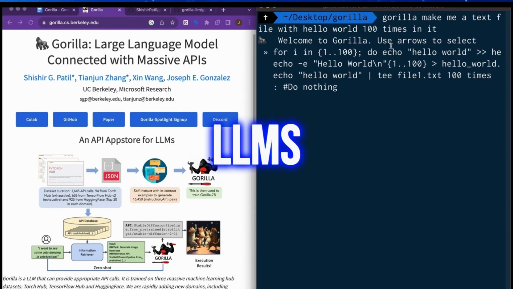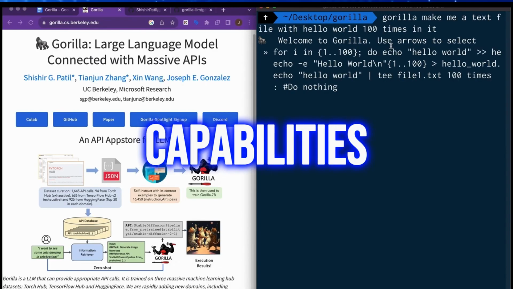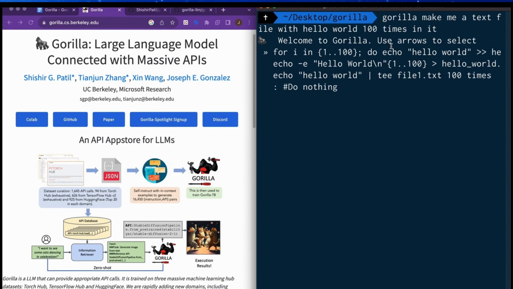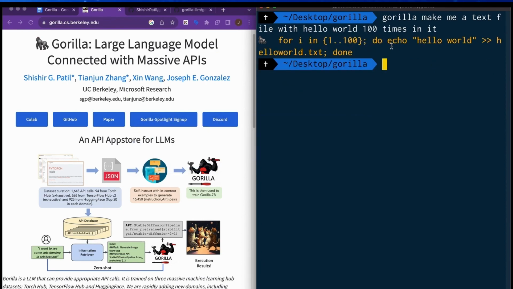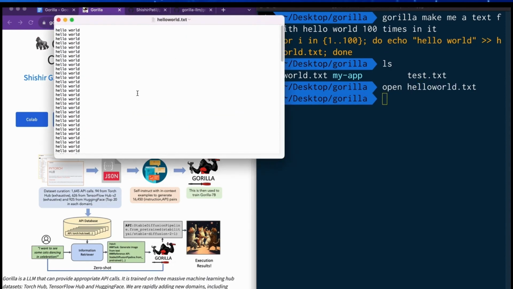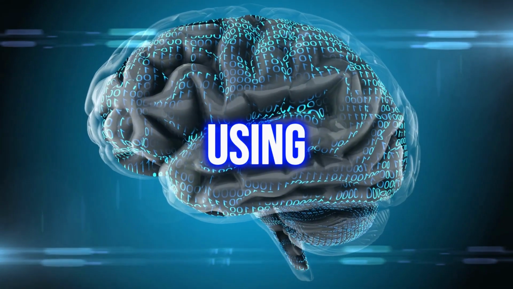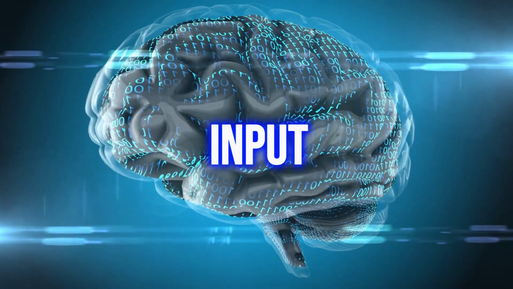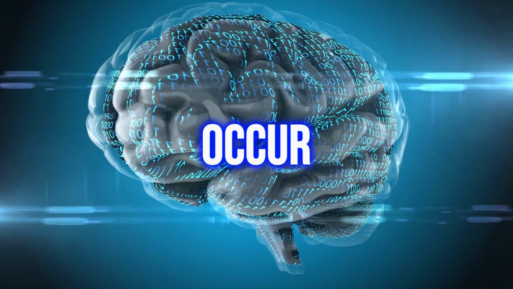While these LLMs boast remarkable capabilities and applications, they also present certain limitations and challenges. One significant challenge is their occasional tendency to make mistakes or inaccurate guesses when interfacing with APIs or external tools. Instances of using the incorrect API, input, or output may occur.